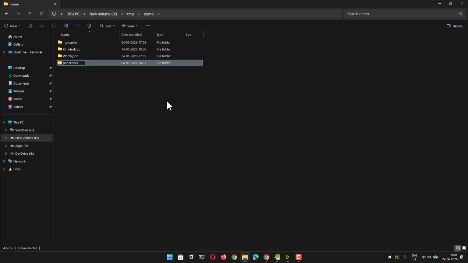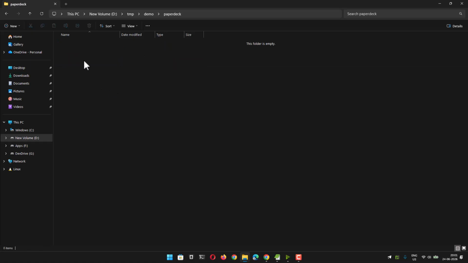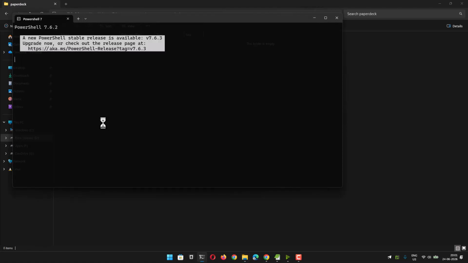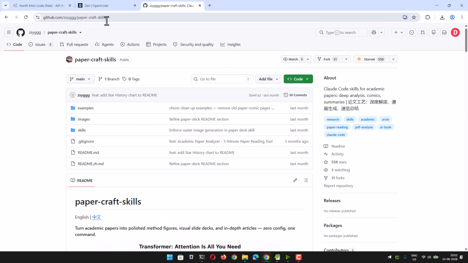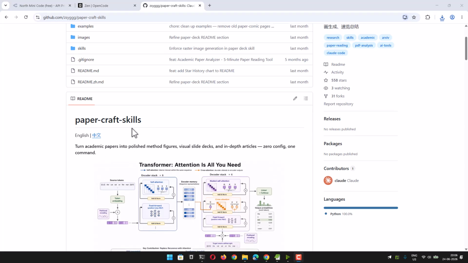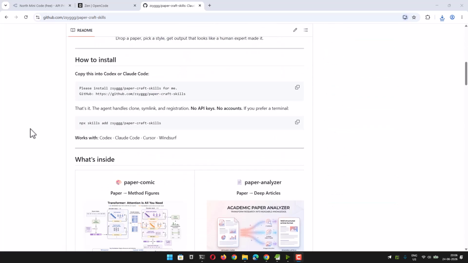So if we open code within that particular directory, we can give it context specific to this GitHub, and we also have to add some sort of a paper here. I have to feed this particular skill with one PDF file, then it should create something like this, right?